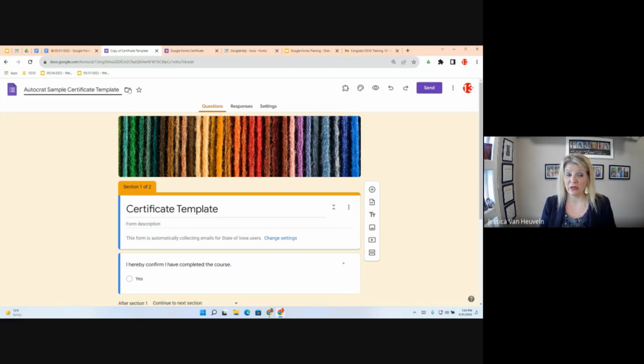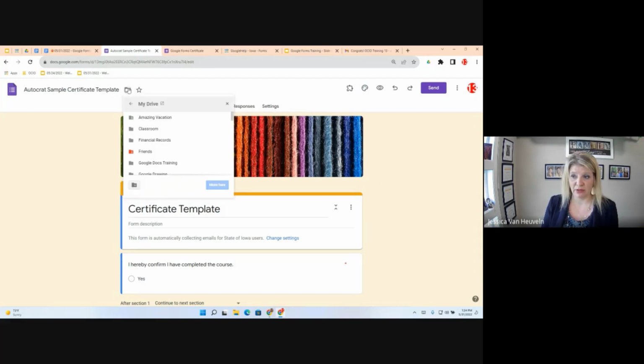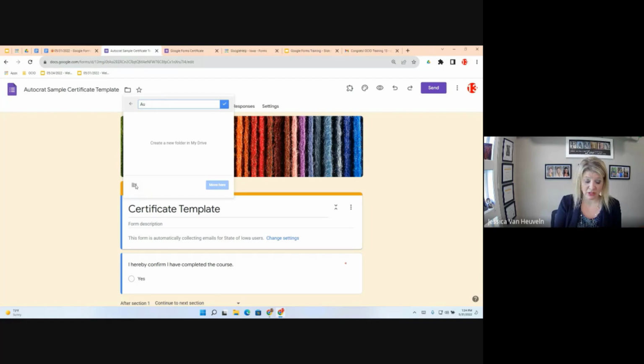Then we should always organize, especially with Google Forms. Always organize your Google Forms in a solid infrastructure, especially when you're dealing with add-ons such as Autocrat, because there are going to be PDFs stored in there. So let's do just as I said. Click on the folder icon and create a new folder and call it Autocrat sample, or Google Forms sample. Something that you know. In my case, I'm just going to call it Autocrat sample, because this is what we're doing. We're going to make an Autocrat sample in a certificate format.